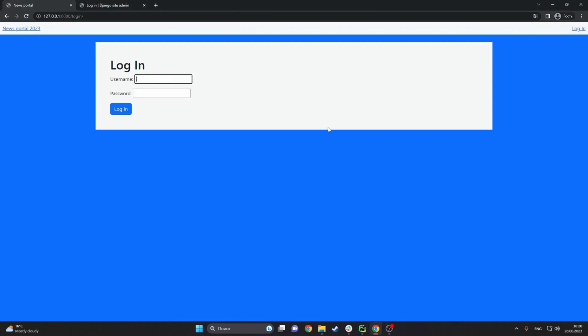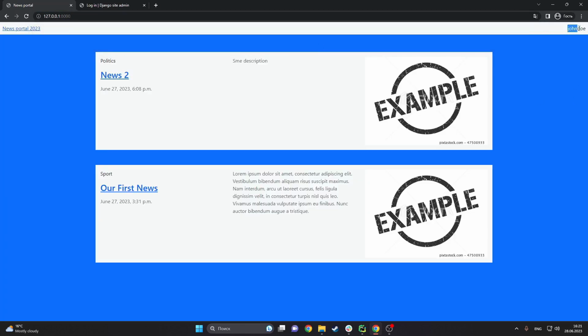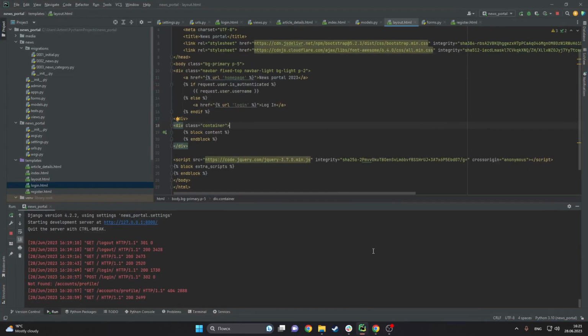we will go to the login page, and if we enter our credentials and go to the home page, we will see here our name. And I think that we need to add one more option to log out if the user is authenticated.